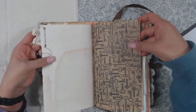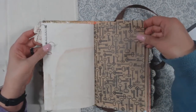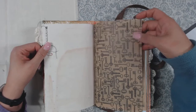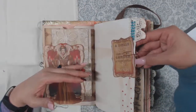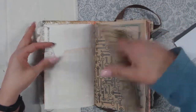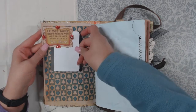As I was popping through all of my paper, I could not find any teacups. Amazingly enough, I found this key tissue paper that I had picked up at Tuesday Morning. So that worked out really nice. And then here's a charm that I made, just a little dangle. Print out. And then this is actually a tuck.